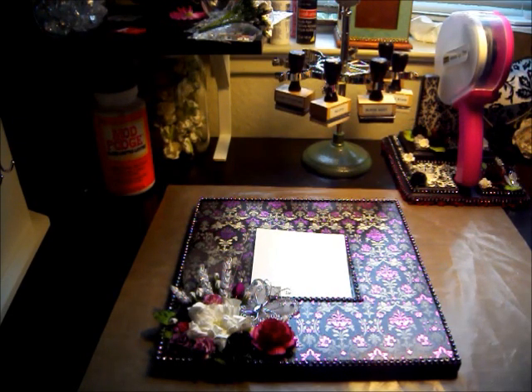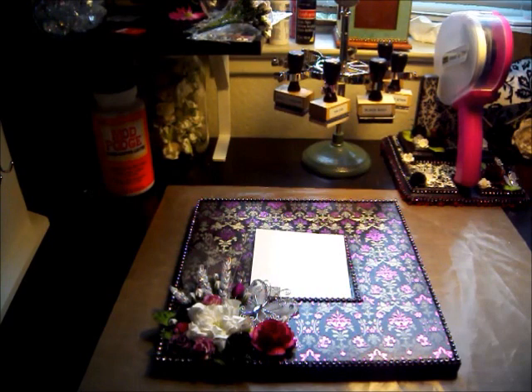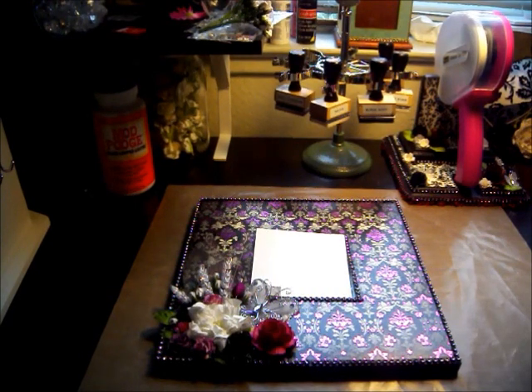It's Monica with Scrapping for My Voice. I'm here to do a video of a finished project. I did this for a friend — I had originally started doing it for myself, and once I finished it I realized it would go great in my friend's new scrap room. So what this is, is an Ikea mirror.